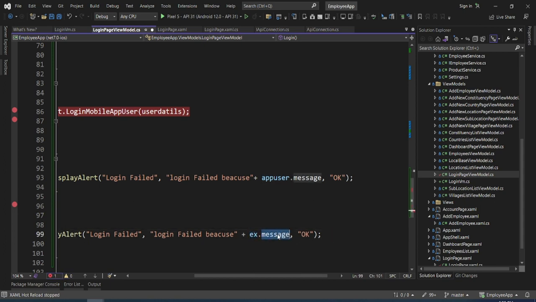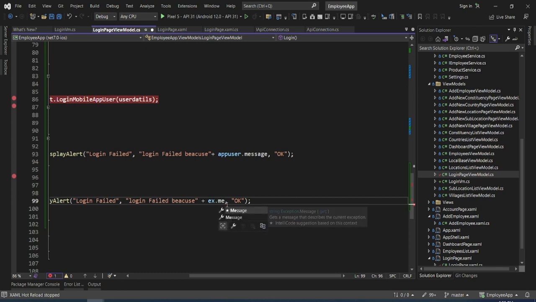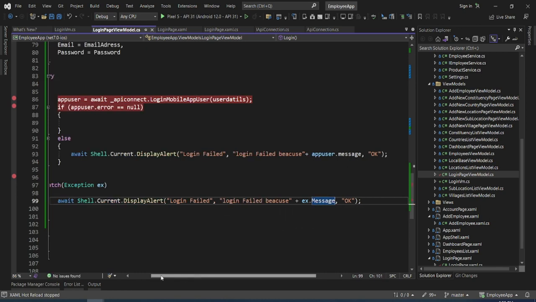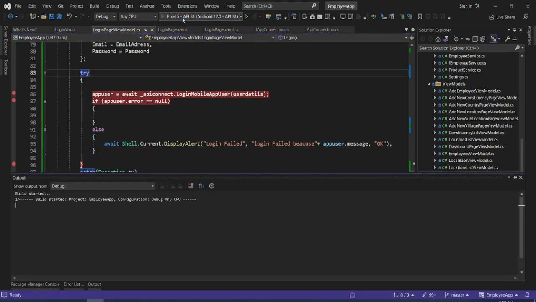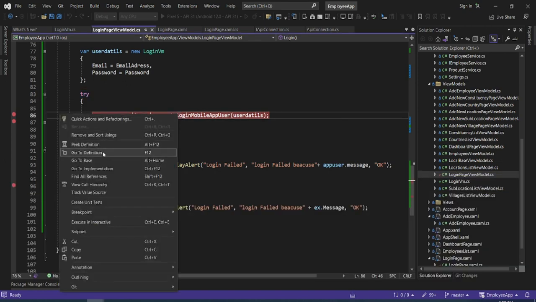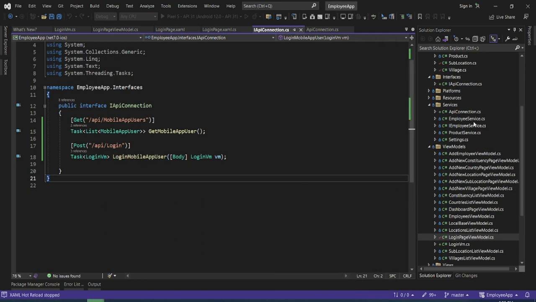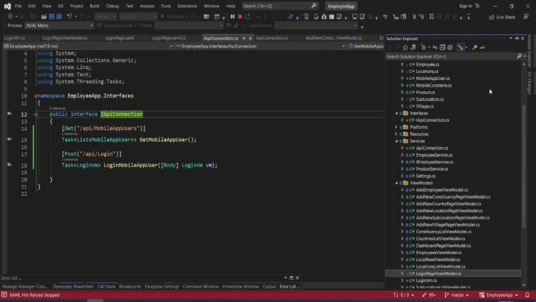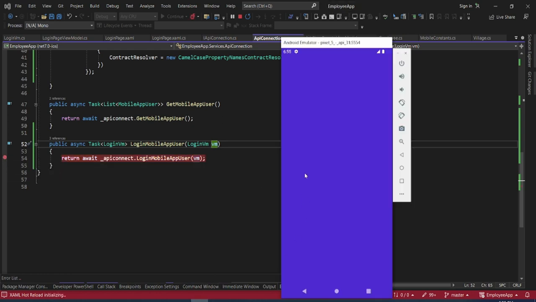So you can have that as the message. That is the message that should actually show. If we try again, we can actually go to our implementation, mobile app user, come to our IAPI here, then you can see what it is sending.